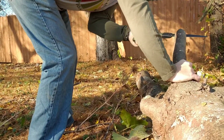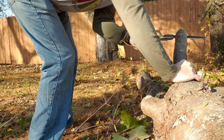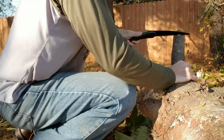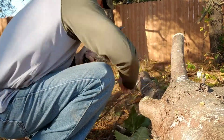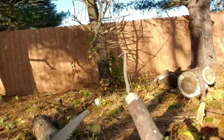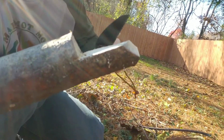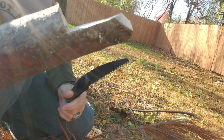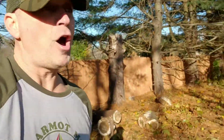And this is another thing where if you're going to be building a structure and you need to Lincoln log it, where you need a flat part and a flat part, watch this, guys. Okay, here we go. So, perfection, right? Watch this. Oh, let's get it this way. Perfection. So now you have two pieces, you do another one, you sit it on here, boop, that way, and you have a perfect fit. It's going to stay tight, it's going to stay right, and it'll be there all damn night.